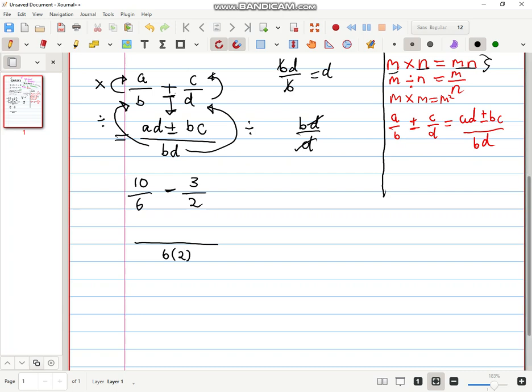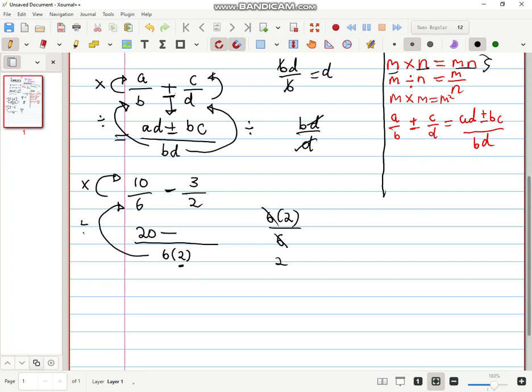The reason why I do this is because I know that when I divide here, 6 is going to cancel 6 and I'm left with 2. I don't have to do the division myself. I know that 6 times 2 is 12, and 12 divided by 6 is 2. But right now, because I have the 2 here, I just take it and multiply with whatever is on top. So 6 is going to cancel 6. I'm left with 2. Whatever number I'm left with, I'm going to multiply it with the 10 on top. So this is going to be 10 multiplied by 2, equal to 20.